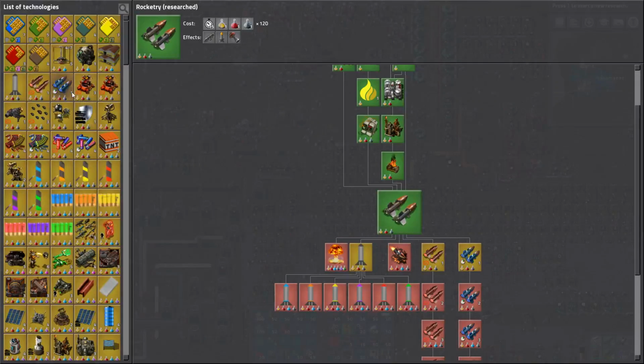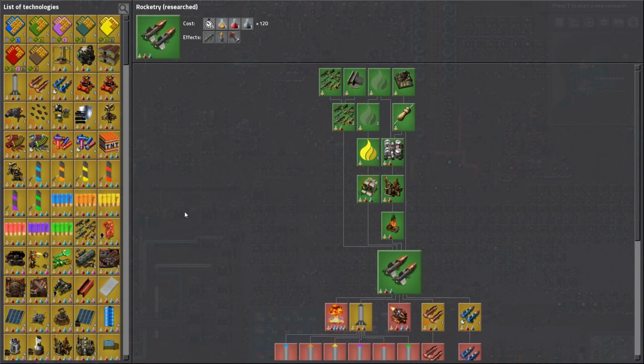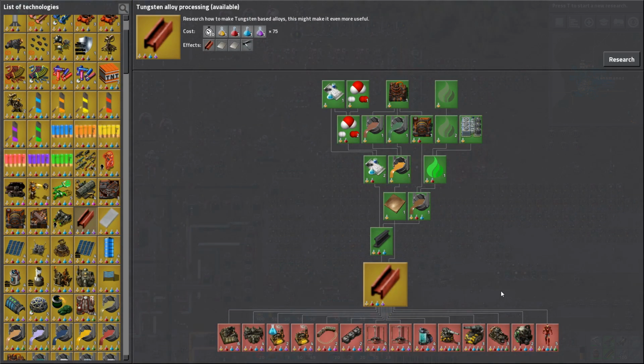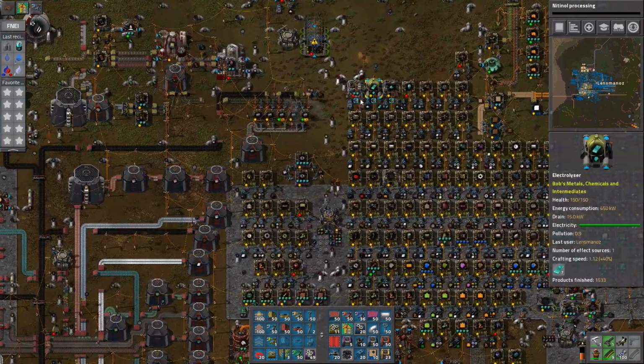I have now researched first level of rocketry, because obviously rocketry is required to complete the game. You need to make a rocket silo and send it into space. So I am going to need to unlock all of that. And I've been slowly working my way through trying to make stuff and, you know, get to the point where we've got new things to discover. Right, I'm just going to do that one.